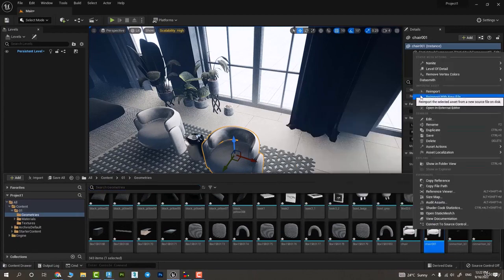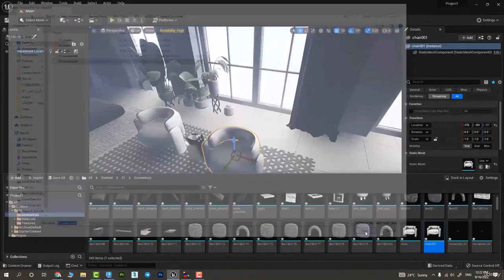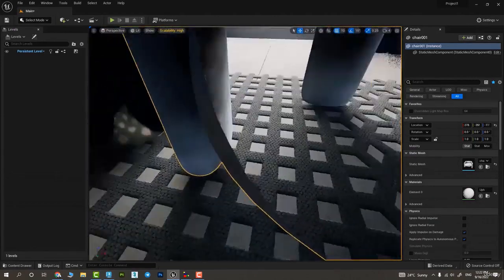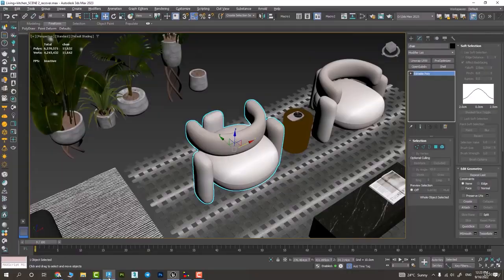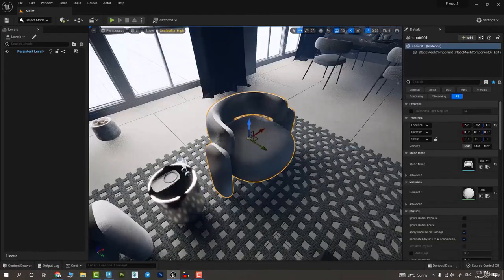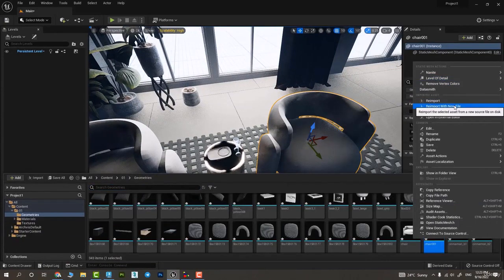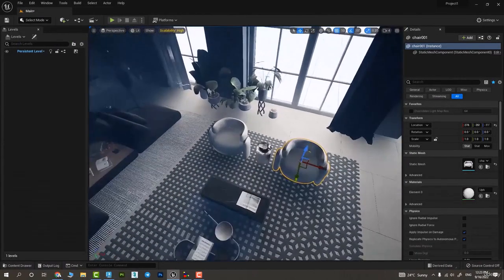All I have to do is select it, go to re-import with new file like we did in the beginning of the video, and select the 02. Okay, open, and I'm going to replace this piece of furniture with the modified one. So let's see if there's a problem here. Let me check why it didn't happen. All right, so let me see. Let me just do this again, re-import with new file 02. So we get this error, failed to re-import. We have a problem with the static mesh probably.